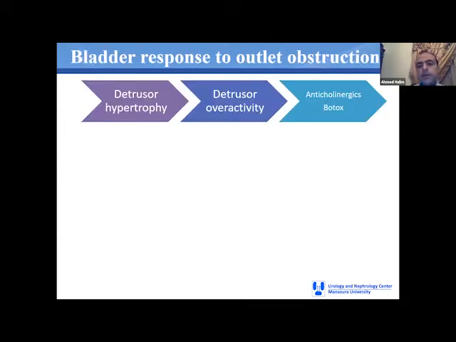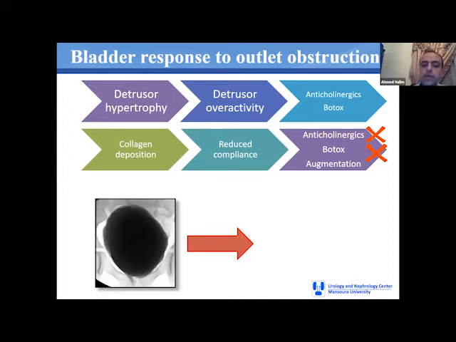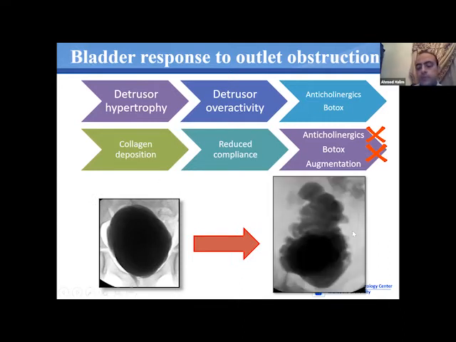As I mentioned, the main inciting factor for bladder damage or upper tract damage in patients with spina bifida is detrusor sphincter dyssynergia. In response to that, the detrusor is hypertrophied to overcome the increased outlet resistance. This can manifest clinically with detrusor overactivity, and we can treat this effectively with anticholinergics most of the time. In those who are refractory to anticholinergic medication, Botox injection could be helpful. But if this dysfunction is left untreated, the collagen deposition in the bladder wall or bladder matrix will change, and this could result in reduced bladder compliance. At that point, anticholinergics and Botox injection are much less helpful than before, and the only option we will have is bladder augmentation. So again, don't wait for the bladder to change to this point before you initiate treatment. Therefore, treatment of neurogenic voiding dysfunction should be initiated since birth.